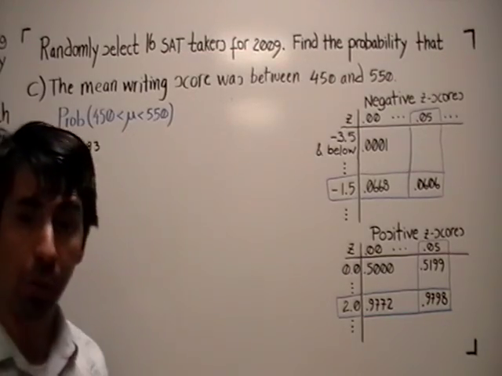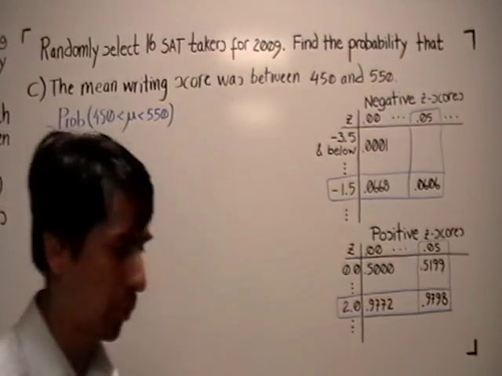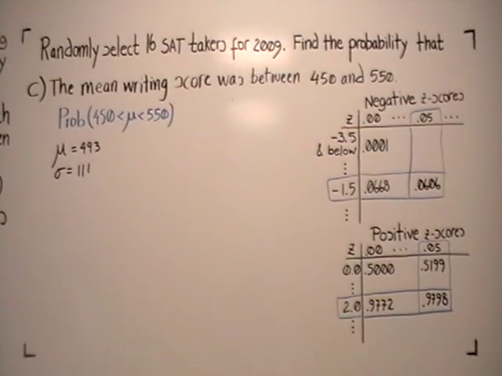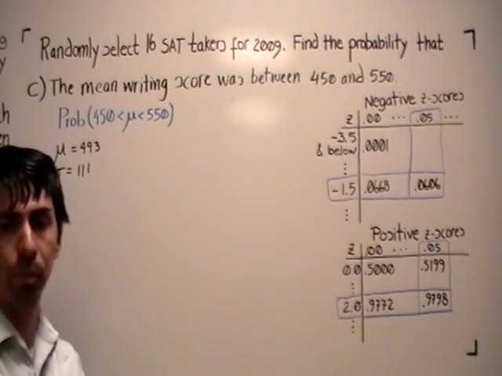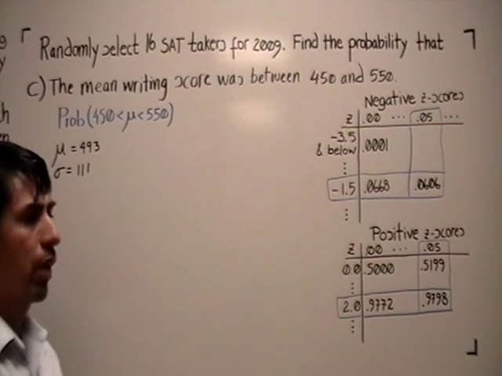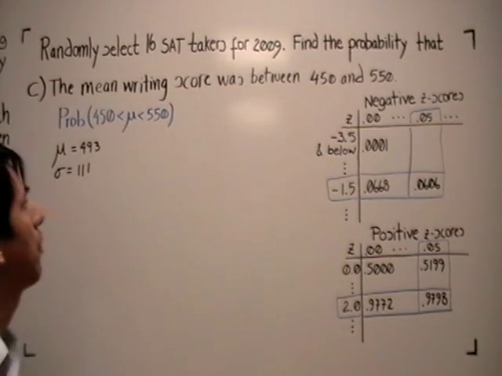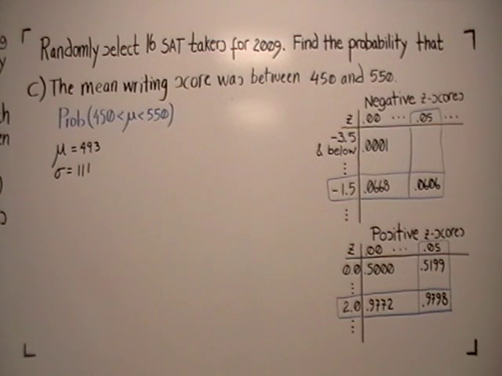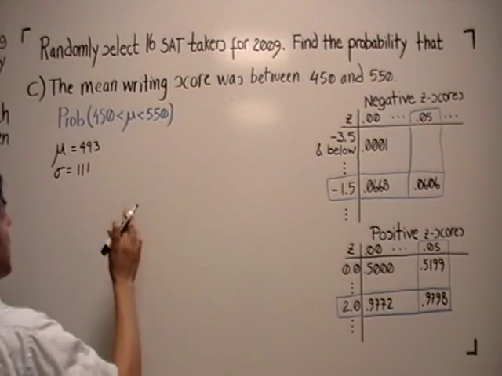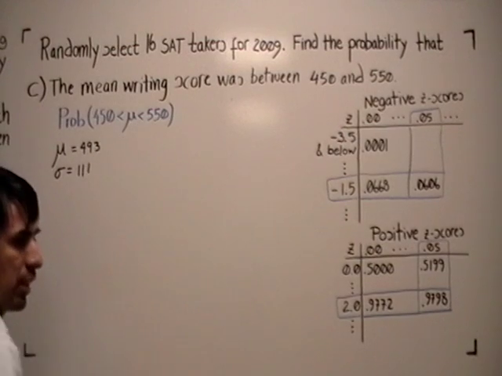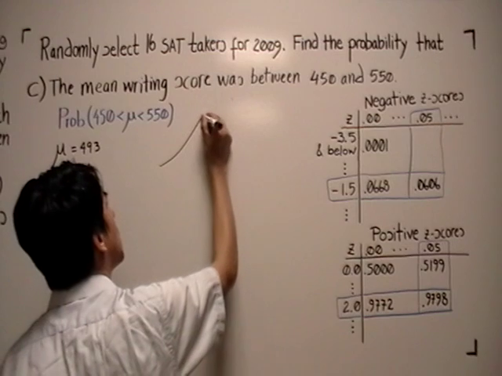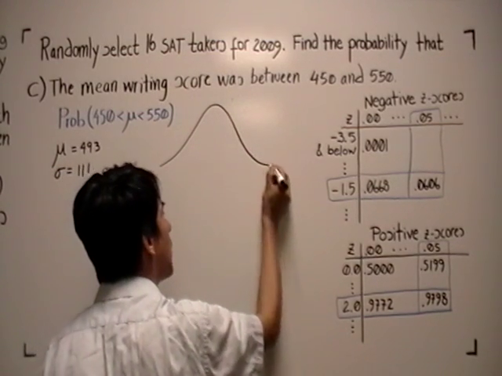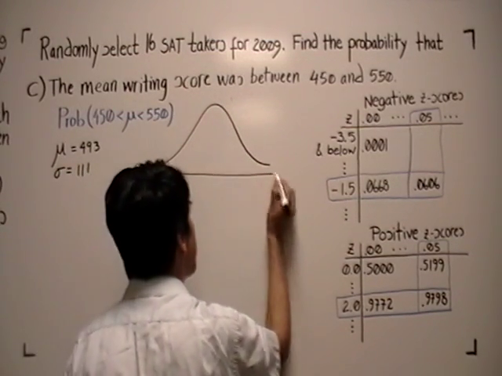This will employ the central limit theorem because we're looking at a distribution of means. The central limit theorem does apply because our original distribution, that of SAT scores, is normal. So the central limit theorem says that the distribution of means happens to be a normal distribution. So we picture it as such.